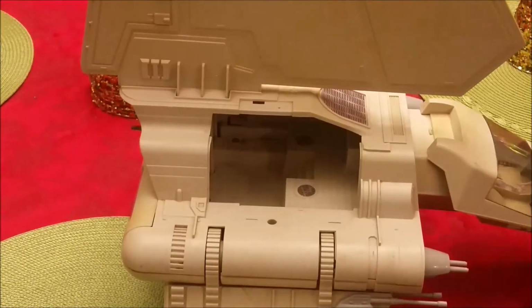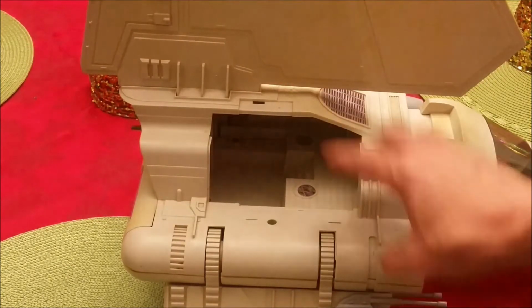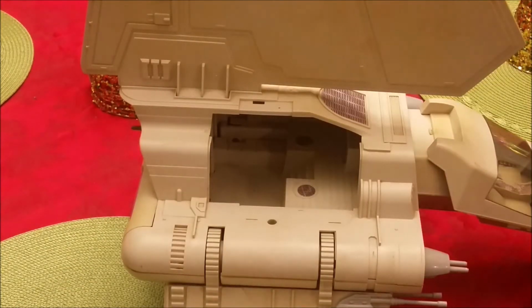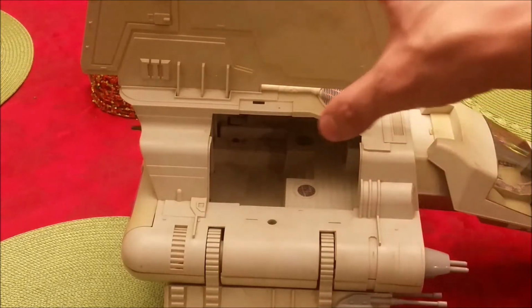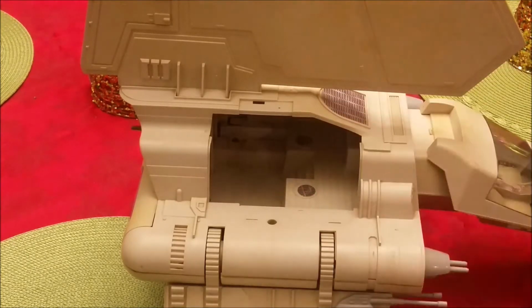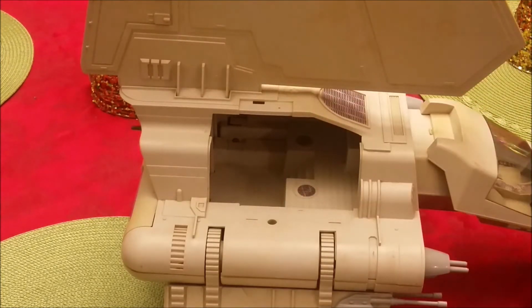So the most common tab to break is this one. And a lot of times you can imagine this piece would fall off and, you know, mom or dad had no idea what that was or what that went to. And so if it just didn't stay on, it was lost forever. So depending on how many tabs are broken is going to be the price of this piece if you were trying to buy it online. And as collectors know, it can be quite expensive to replace that piece, okay?